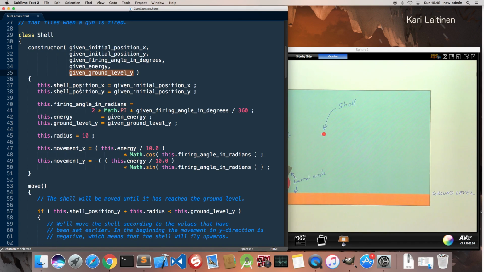All this information is stored into these data fields that are inside each shell object, and we also set the radius, and two variables, movement x and movement y. The values of these variables specify how much the shell is moved each time this move method is called.